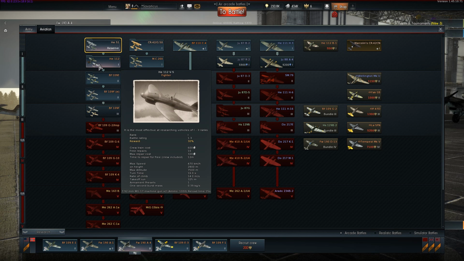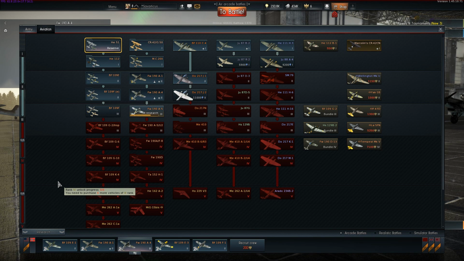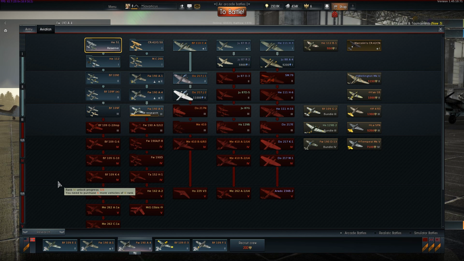Whenever you use these two for the first time, what you do is you go into a match and you get the most points possible. Now we'll go over that in a little bit. And once you get those points, you go into the research panel where you research parts. And we'll go into that later on also.